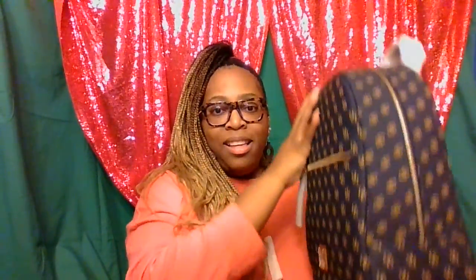It's pretty. It doesn't have any feet on it. But as you see, if it's packed to capacity, it does not matter to not have the feet. And plus, the way that this bag is structured, the bottom part is just really sturdy, so you don't need any feet. And I don't think I want to put my backpack down and have to hear that clanking. I like to hear that clanking sound when I have my satchel bags or just any other bag. Maybe a tote, it depends on what style tote. But yeah.